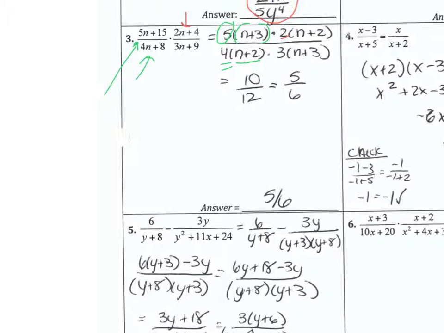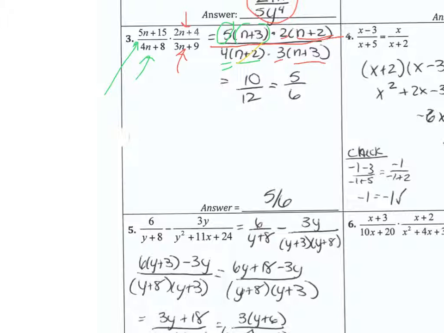You can divide out a 2 out of both those terms. You're left with n plus 2. And the bottom, we can take out a 3, and we're left with n plus 3. Now for multiplication, you are not making a common denominator. You just extend the line, and anything you see on top that you see on bottom cancels out.